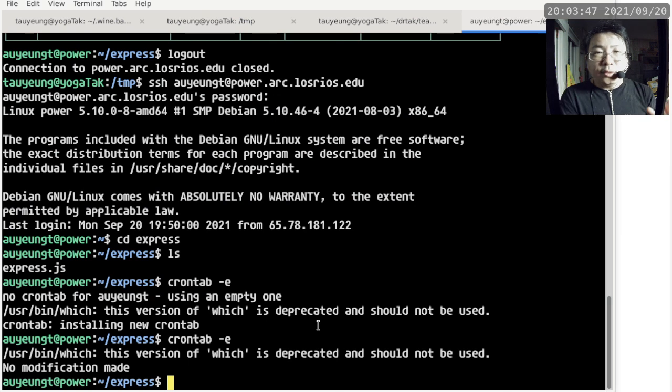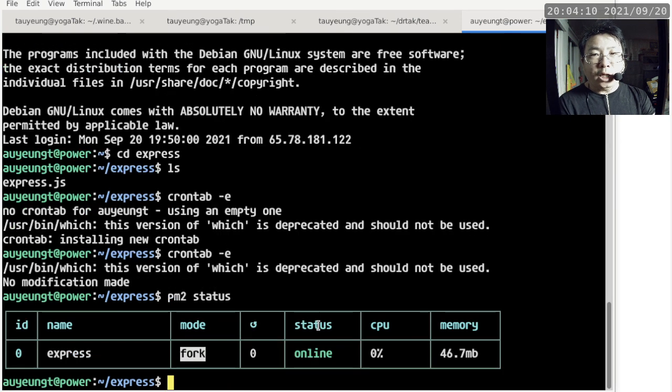So with this, your script is going to automatically restart whenever the system reboots. So you don't have to worry about, oh, I need to sign in to restart my app. Nope, this is going to be automatic. And remember, I just signed out and then signed back in. So now is a good time to check, do I still have it up and running? pm2 status, and it is still up and running, which is great.